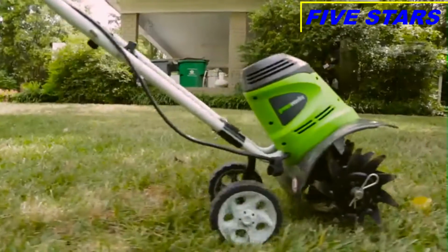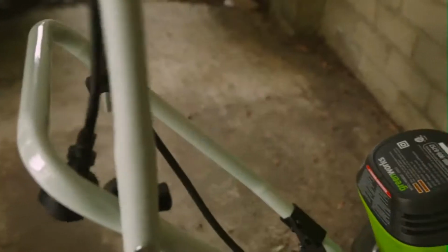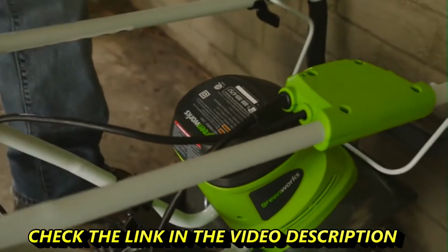The 6-inch wheels make it easy to transport the cultivator across your yard, and the fold-down handles make for convenient storage after use.